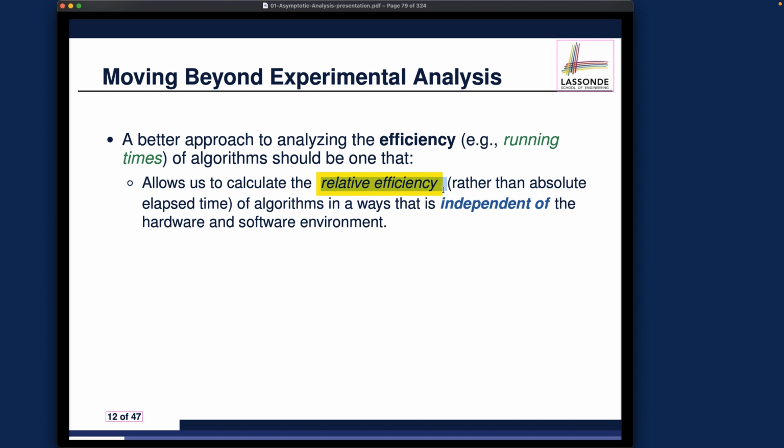We'll see. And most importantly, we are doing relative efficiency because we want to be independent of the hardware and software environments. That's what we really want to do. So meaning that once you get a relative efficiency among the different candidate algorithms, you will be able to extrapolate that either running them on Mac or running them on Unix, running them on Linux or running them on Windows, you're going to have the same relative performance. So that will be the key to really keep in mind.